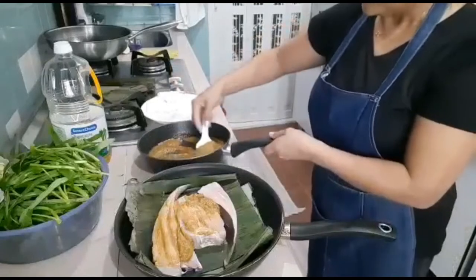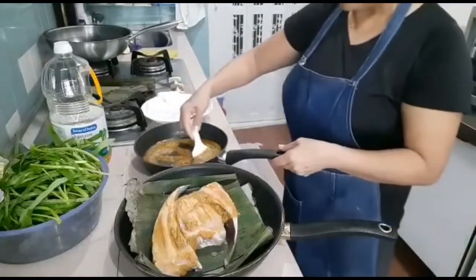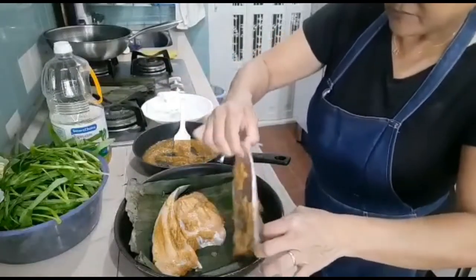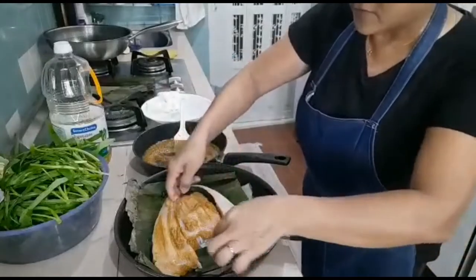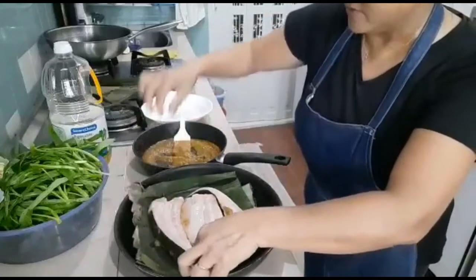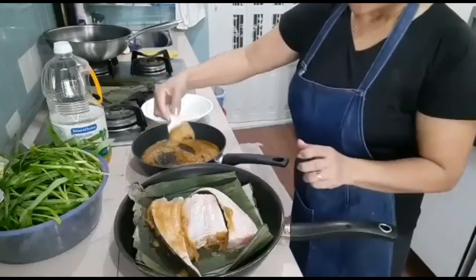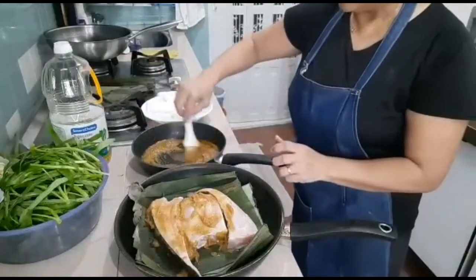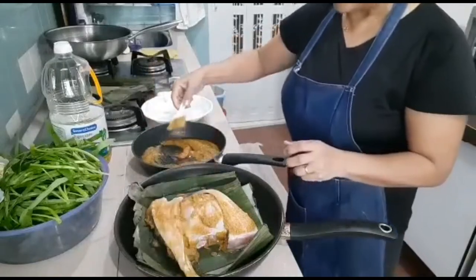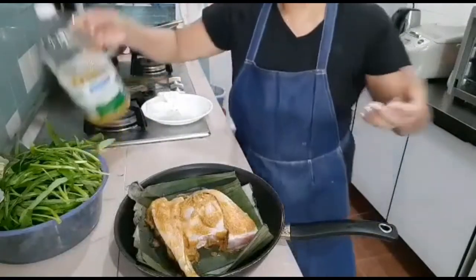Both sides. This is the one that we blended. After that, we also cook with it. This is our sauce, actually. Sometimes the other way around. So we can have all. Wow, beautiful. Very nice. Woo! There goes. My goodness, this is very nice. Then after that, we set this aside and we can cook it.